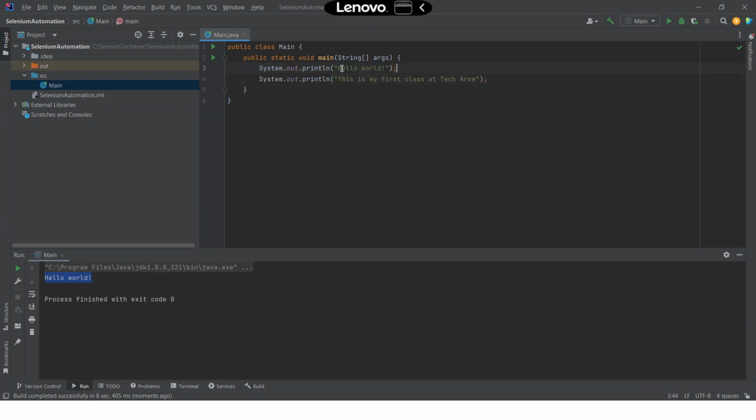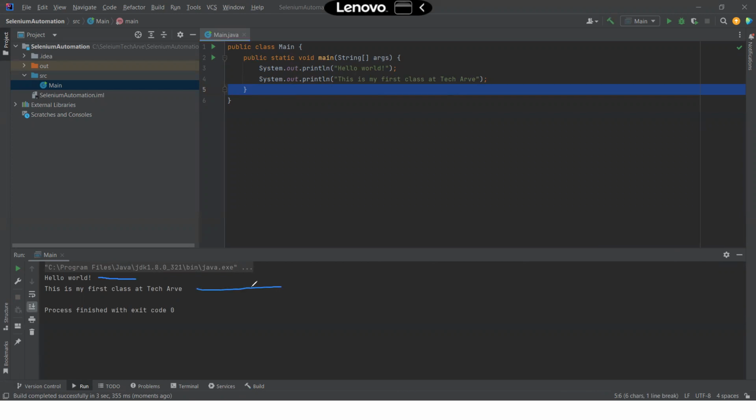So now after hello world, this should be printed out over here. I'm going to grab some water until this runs. So you see, it has printed out hello world, and then this is my first class at TechR.